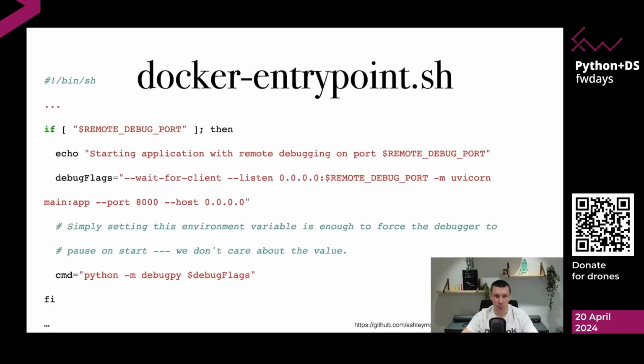So the first tip or trick we will focus on is to tweak our Dockerfile and Docker entry point a little bit. Why? Because it will help us easily manipulate an environment variable and disable this remote debug port using debugpy, for example, for VS Code.